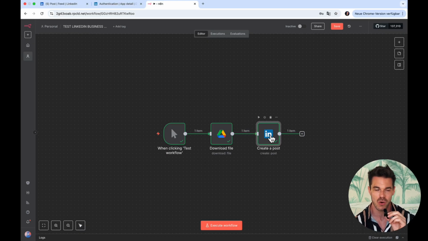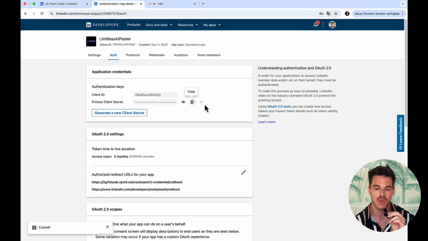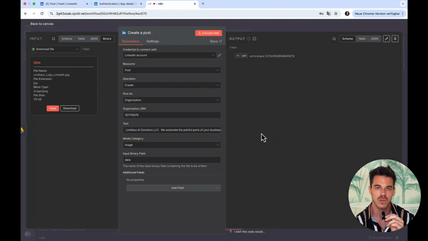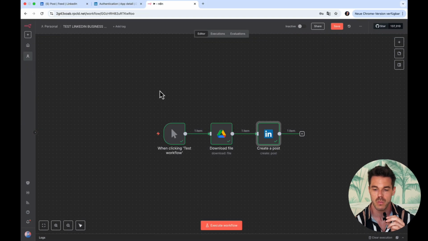But as I said earlier, the most challenging part is actually setting up your app at LinkedIn developers. Because once you have the credential, you can, for example, use a LLM to write the caption for you, or you can use any other way to provide your images. But in that tutorial, I wanted to focus more on the credential part because I experienced that as the most difficult part of the entire thing.